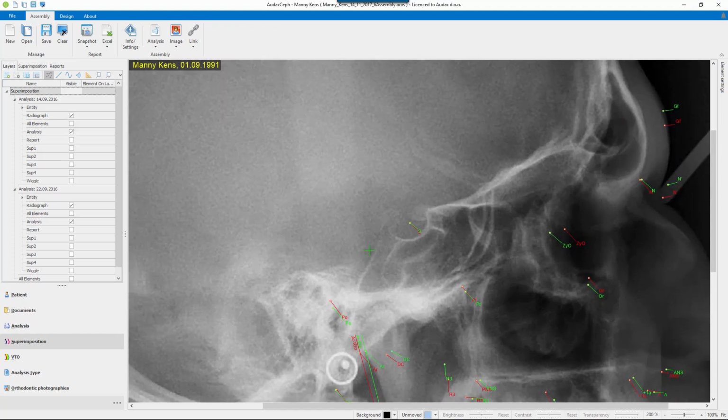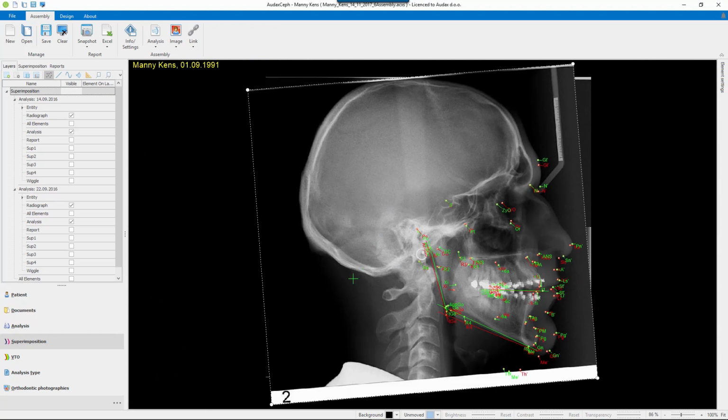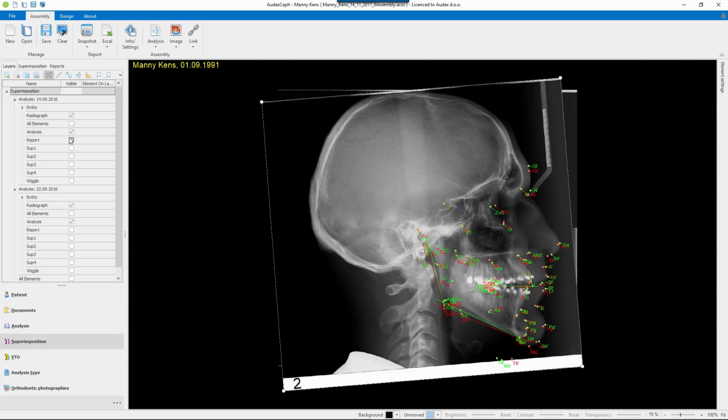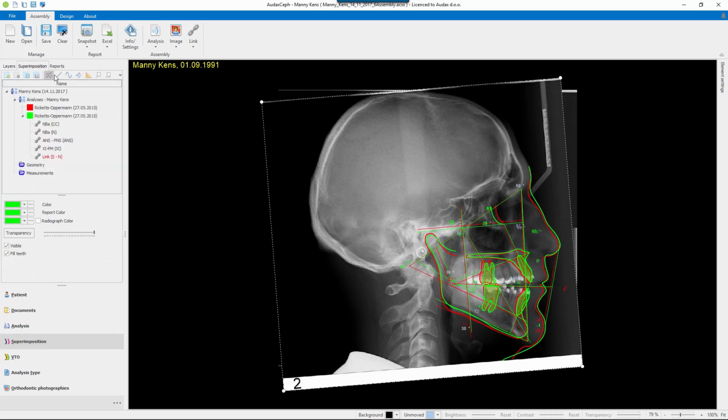Now I'm done, and I can show you the additional superimposition link. So I have now NBA and so on, and the one that we created is sella nasion. Now we will add an image of the patient.